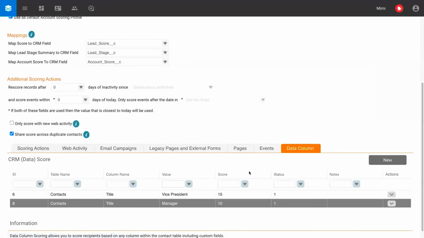All right, and so I can add any number of data column points that I want, so I can add additional title or even other fields to reference here. So all these can really do is help you. So just use them. Think about who is our target or our ideal customer. Identify who those people are and break it down on a field value level and apply data column points. Okay, doesn't hurt. And if you have questions, please ask.